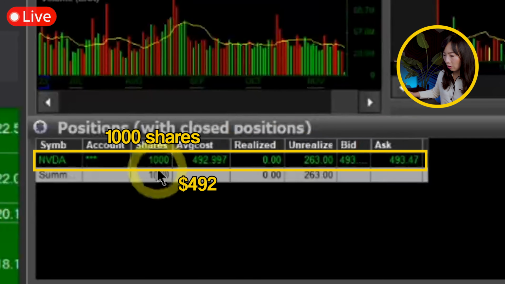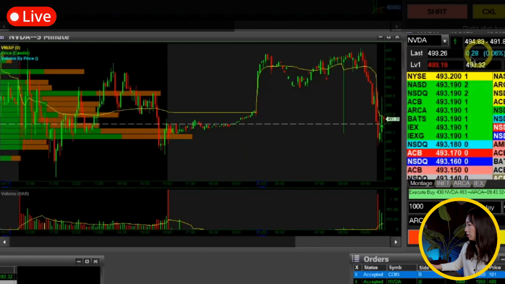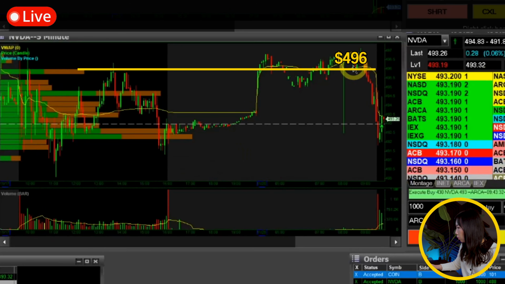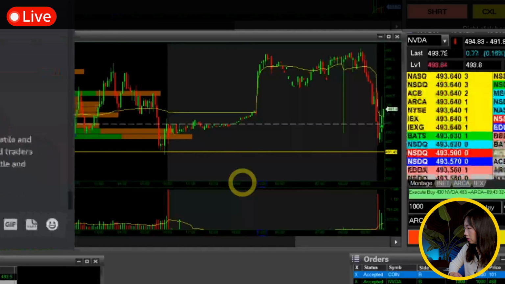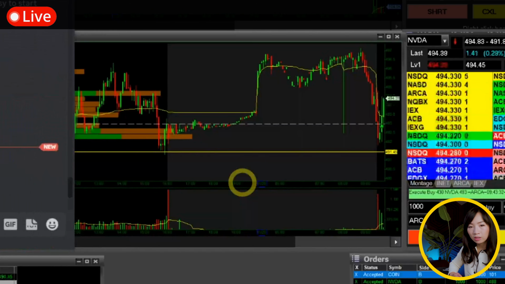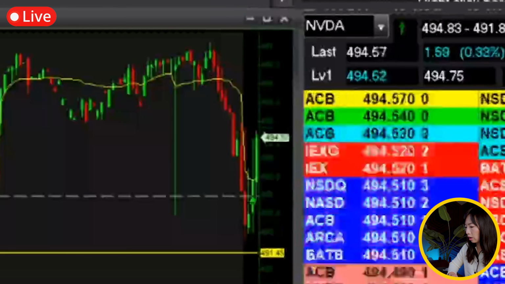You can see I have 1,000 shares with one entry and that's it. And I'm just looking for a bounce. Ideally, I was looking for that pre-market highs area, which is what, 495s, 497s. Those two will be good price targets to aim for. You can see the stock wicking back a little bit. But again, if it breaks down lower of day, I'm out, risking that $1 per share, taking that $1,000 loss.